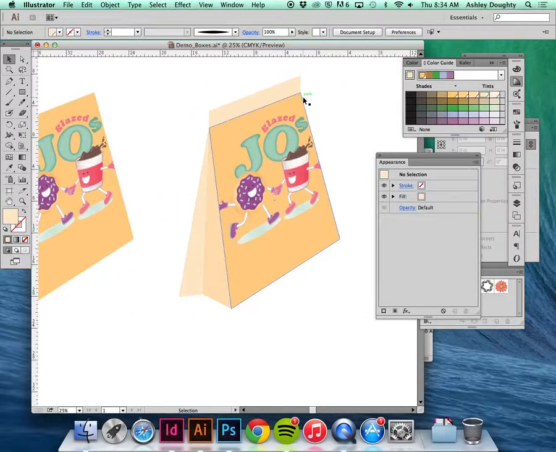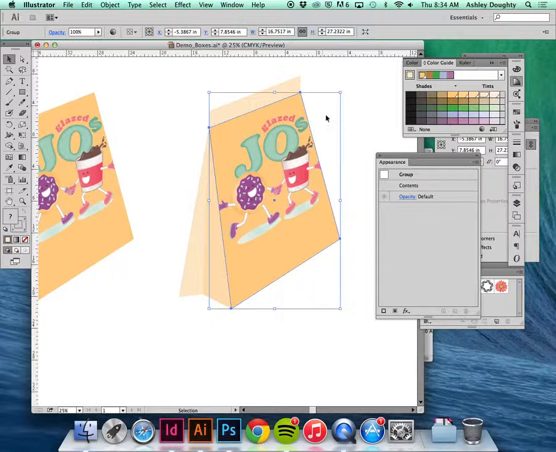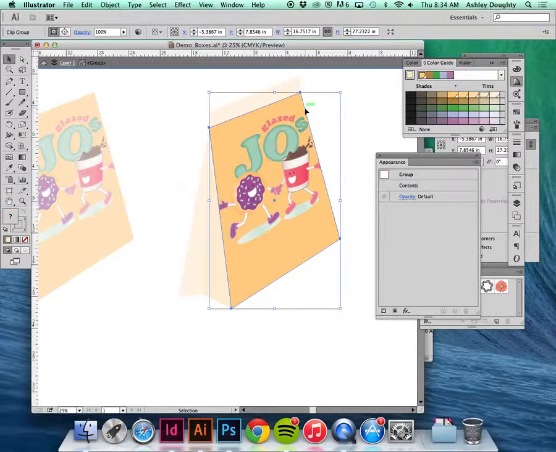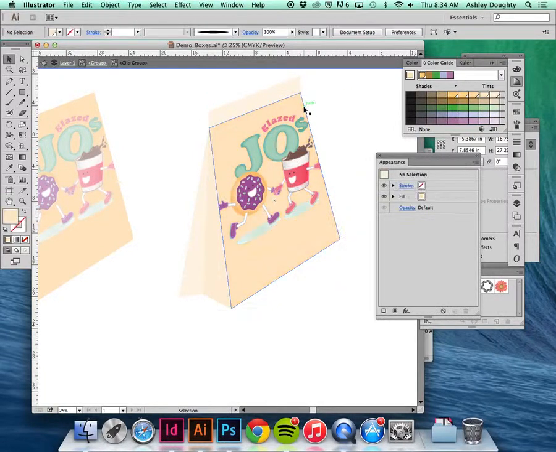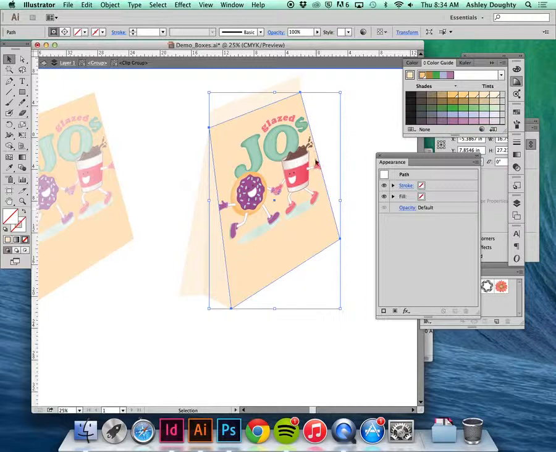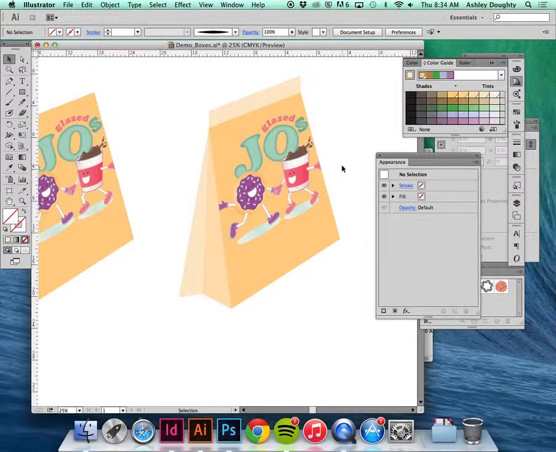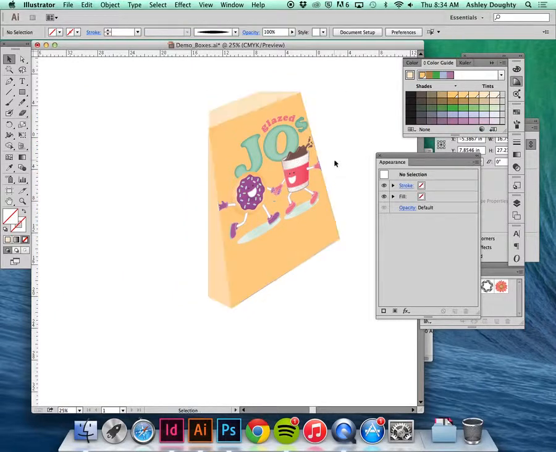Now another thing that you could do, let's say you want this to have some shading on it so it looks like it's in an actual space. You can copy and paste the shape that's masking your main design. So I'm just going deep into the group so I just have this shape and I'm copying it, and then I'm going back outside the group and I'm going to do Command F to paste in front.